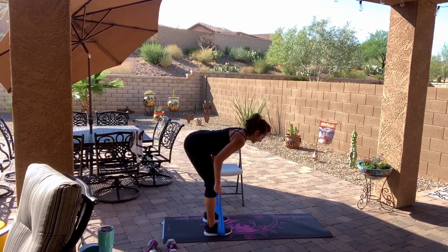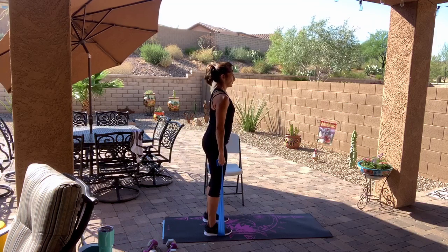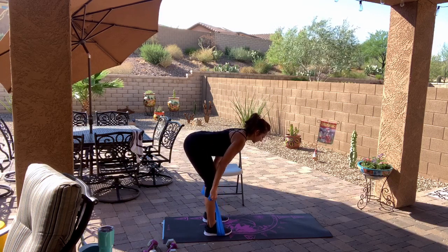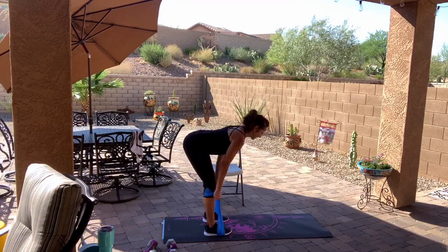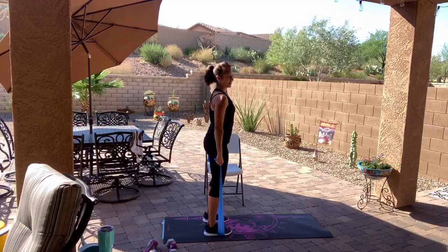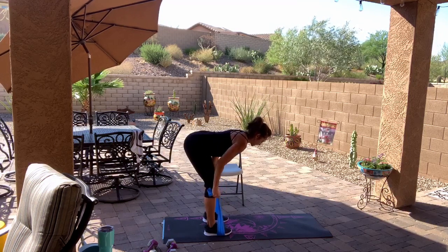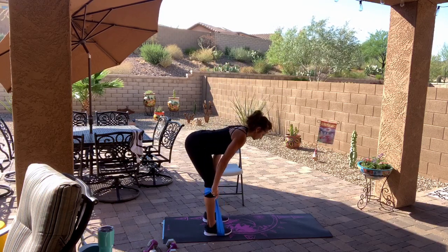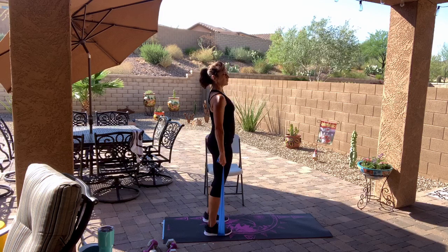Down. We're going to 15. Row. Stand up. Good. 11. Push those hips back. Pull it up. Come down. Stand up and squeeze. Down. Pull it up. Down. Come up. 13. Hips go back. Back is flat. Pull it up. And then stand up. 14. One more. Nice, smooth control. Squeeze. Push it up. 15.